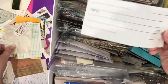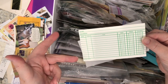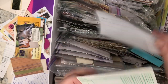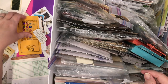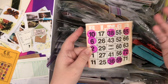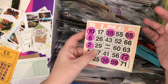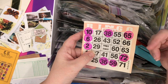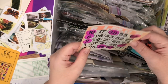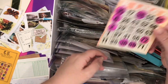Here's an old receipt. There's an old little index card, probably used in a bank, let's say, or any financial area. Here's a very old used bingo card. Now this is true ephemera, because not only is this a piece of paper that is older, it's also been used. There's ink on here. Someone played bingo on this, and they probably just stuffed this in their pocket or their purse, and years later it ended up in my house.